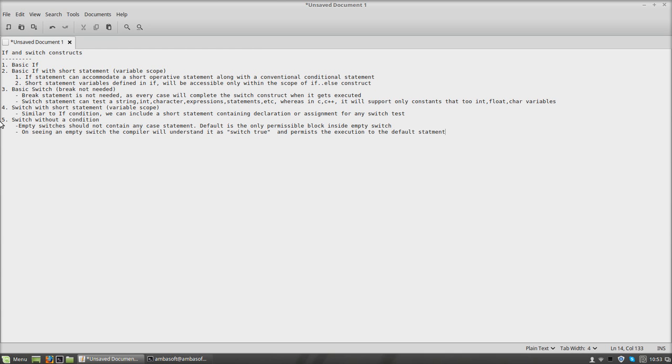So this is what we need to know about the switch statements. We have seen varieties of if usages and switch statements. Some important things like short assignment variables or short operation variables in if and switch statements, using a switch statement without any conditions, and no usage of break in between any of the switch cases. All these are cool features introduced in if and switch constructs when dealing with the Go programming language.